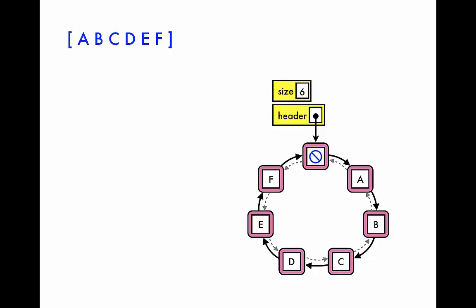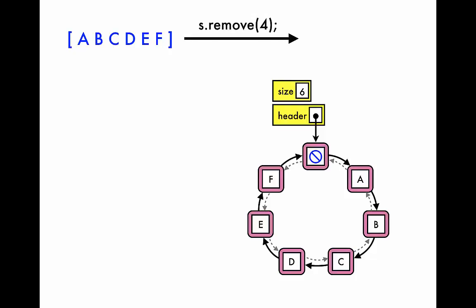Let's look at what happens to the linked list when we add and remove elements. We'll start with the remove operation for list. Assume that the abstract list looks like it does at the top left corner of this slide, and its linked list representation is what we have here on the right. Suppose we want to remove the element at index 4 from the list.